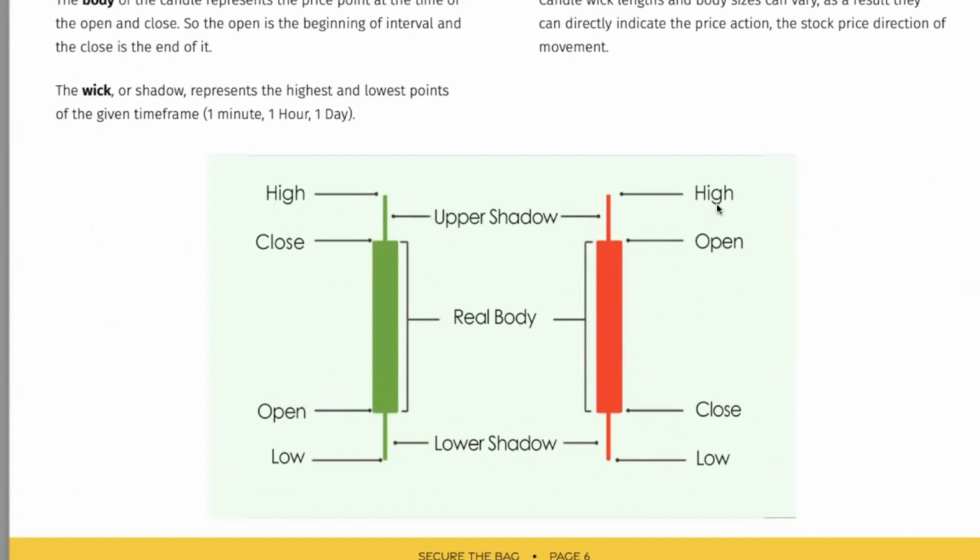And what I'm going to do is show you the candle. We're going to talk about the high, the close, the open, all of that good stuff, right? And then we're going to use just you looking at this, the high, the open, the close. We're going to go over a chart today and chart out what happened today in the S&P 500 by using open, close, high, low, and pretty much what I'm teaching you right here.